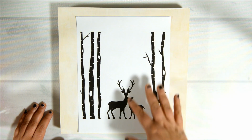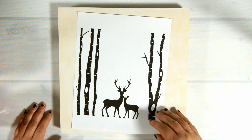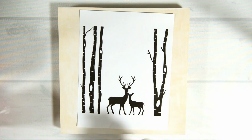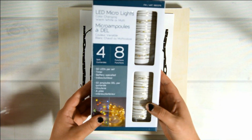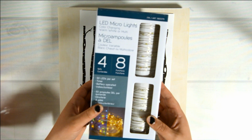I kind of want to do a night scene. That's why I'm going to cut this design out with white vinyl. And then I'm actually going to add some lights. So I'll show you guys what I got. You can get these on Amazon. I got these at Costco. They're these little LED lights, micro lights.